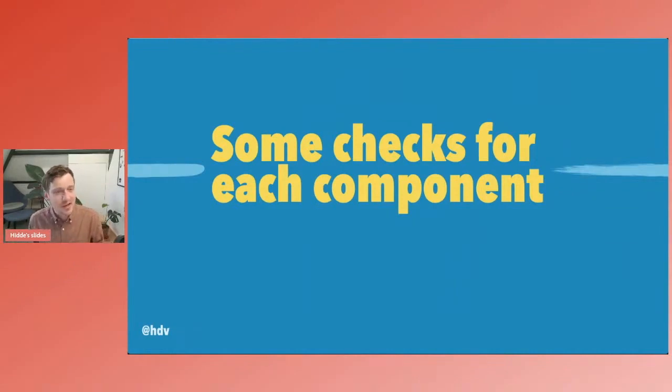And today I wanted to look at a couple of checks that you can do for each component. There are lots of checks you can do in terms of accessibility. I've tried to pick the ones that I see a lot when I do audits of web pages, ones that are broken, quote unquote, on many different websites commonly, and also ones that you could put into a component to take care of them. There are also lots of accessibility issues that you can only deal with when you've put a bunch of components together and it becomes a page, and then you can kind of start working on them, or that are content-based or design-based. So these are the ones that are based on what you can do when you're coding up a component. So the things that you can check before you ship it.